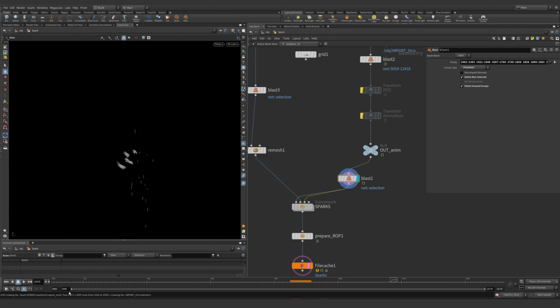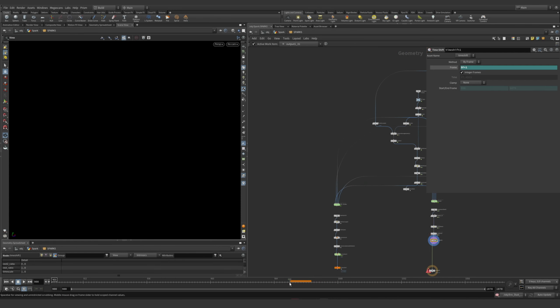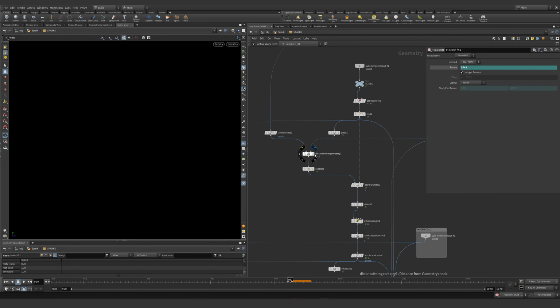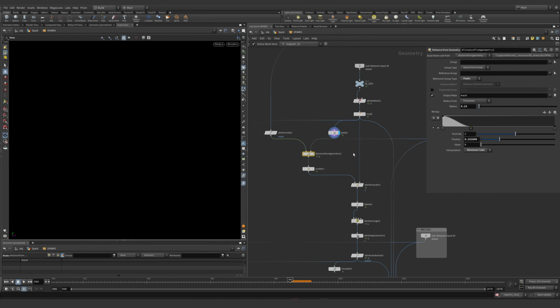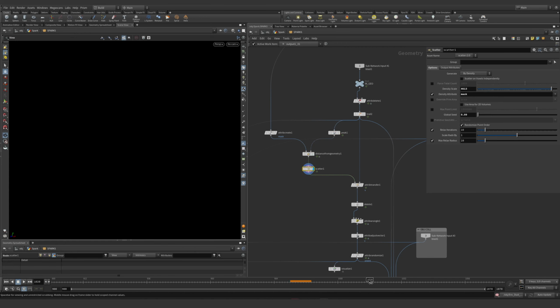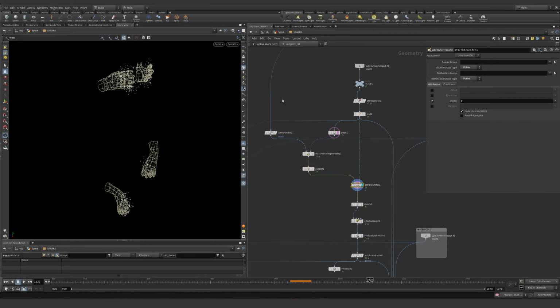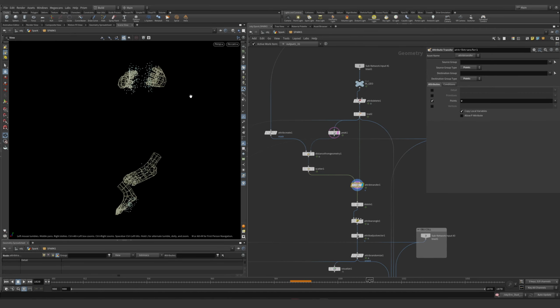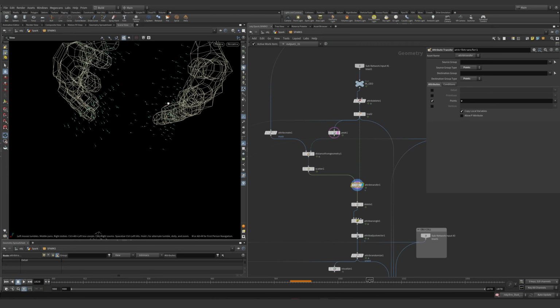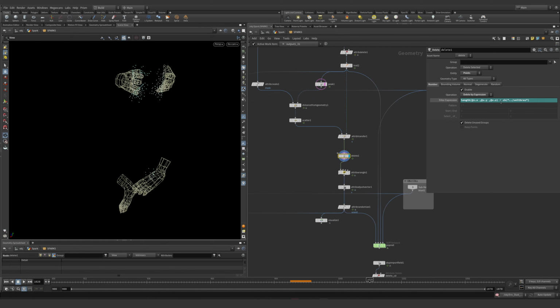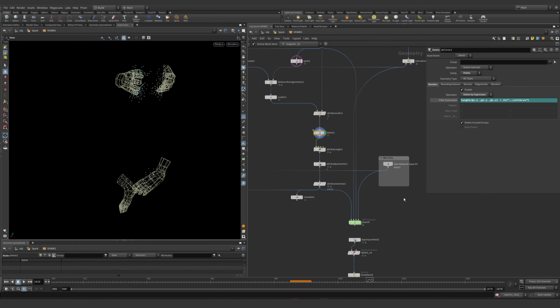Let's see what he's doing here, because I haven't really done a deep dive into this. But if I'm not mistaken, yeah, he's grabbing the distance from the masks, and he's then scattering. So forwards, he's scattering points based on the distance from the hands, and he's also transferring the velocity from the character. So if I show you the velocity, they are basically following the hand animation. I'm deleting stuff which is below a certain threshold.